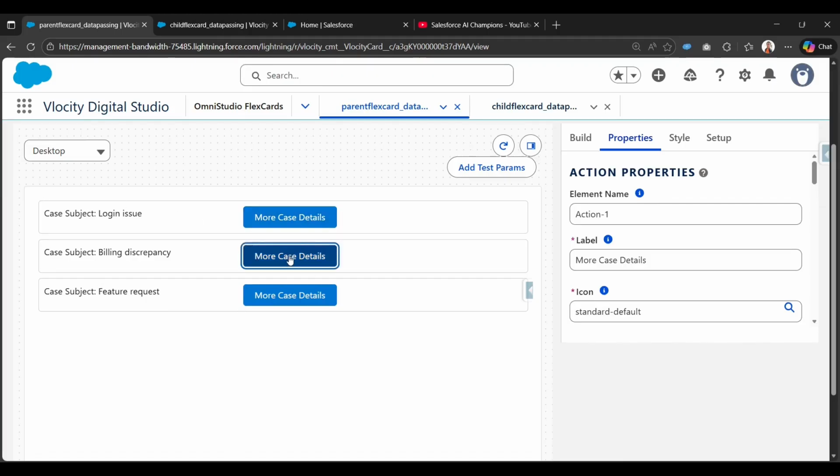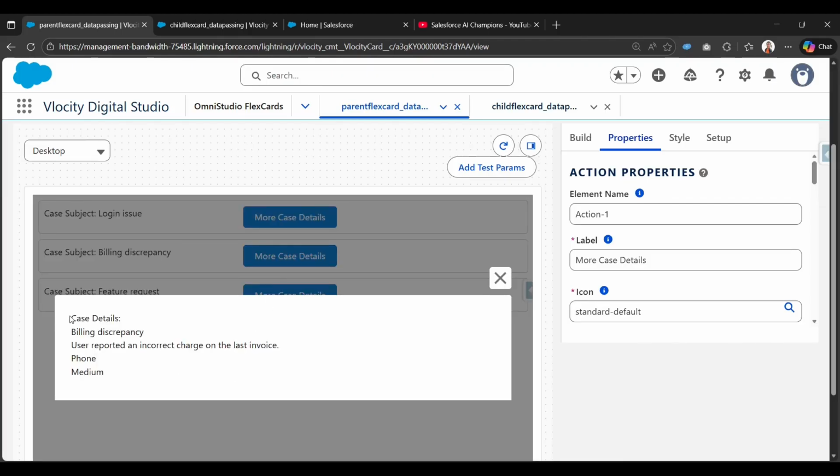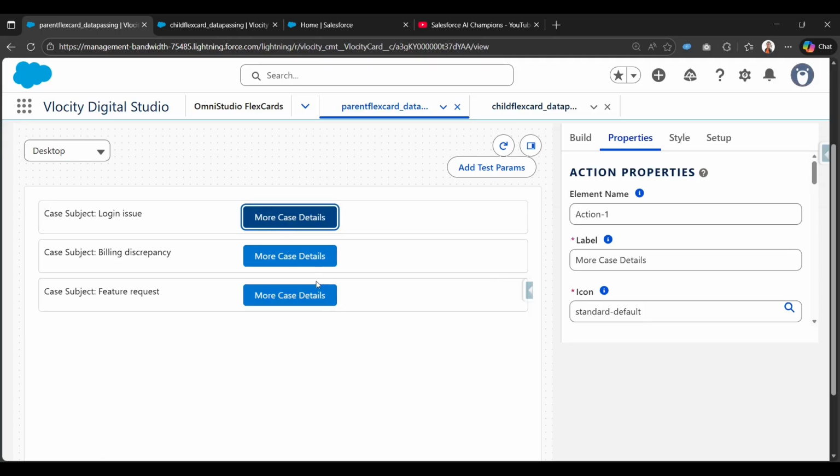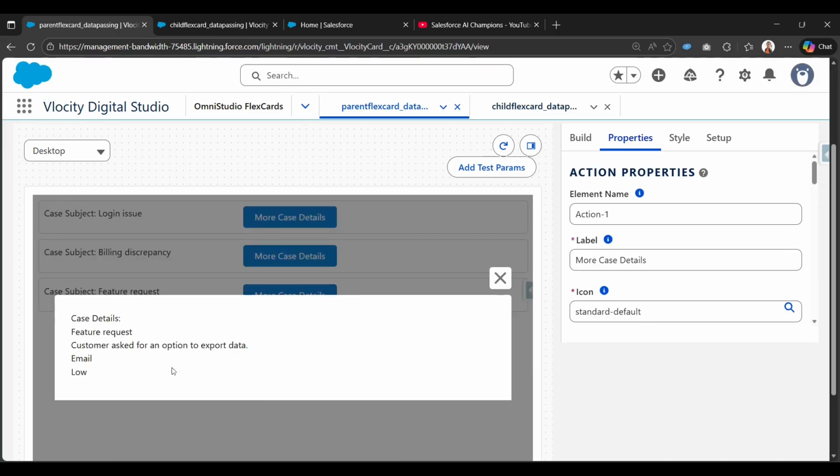If I click on any of these actions, we can see all the extra case details showing, like the subject line, then descriptions, then the case origin and the case priority. And if I click on any other case, we can see different details showing as per the selected case record and based on the selected node.